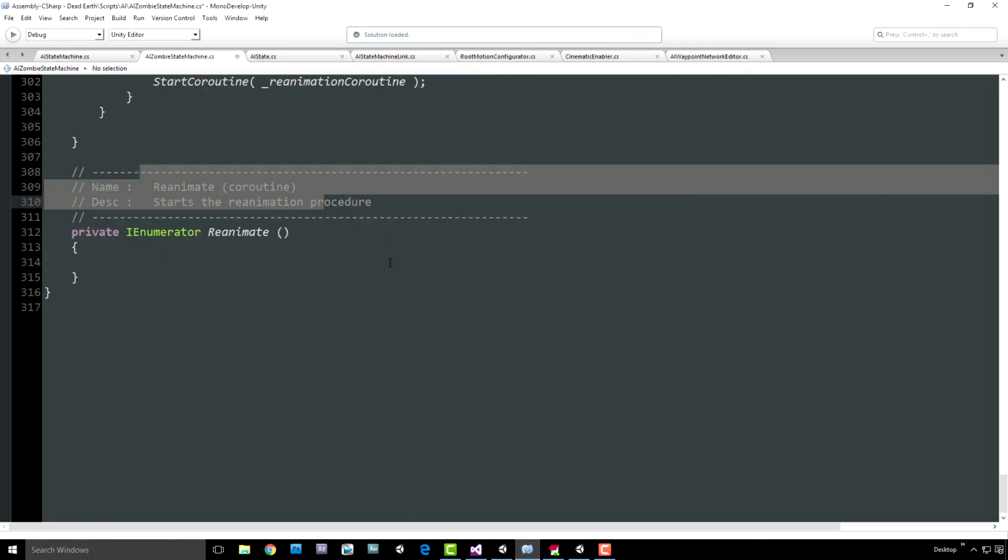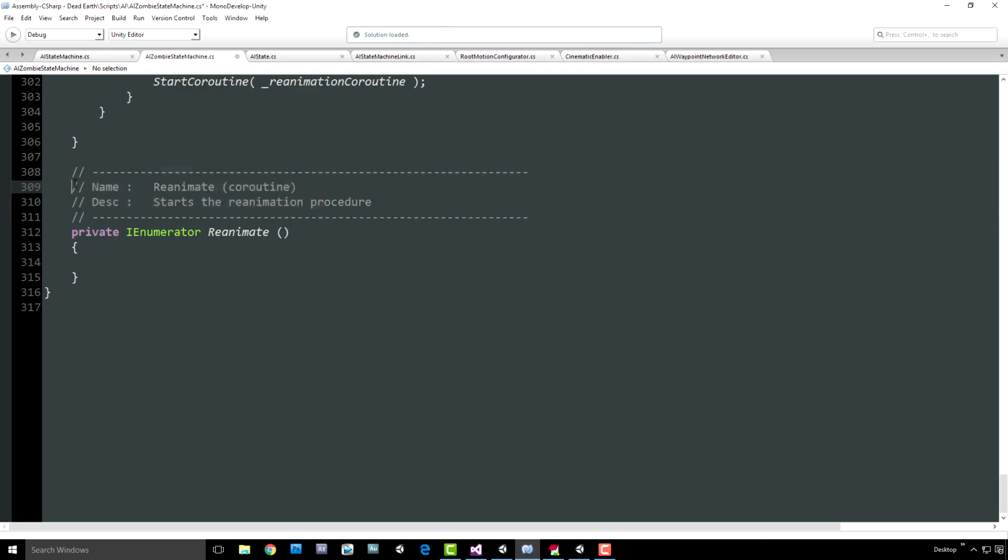Actually guys, looking at the time, I'm going to snap this lesson off right here, because we have quite a lot of code to write in the reanimate coroutine and also in the late update function. So I think I'm going to save that for the next lesson. Now, I hate having to leave you hanging here with half-finished code, but I do need to keep the videos to a sensible length so that I can actually deploy them to our LMS. So we'll pick this up in the next video.